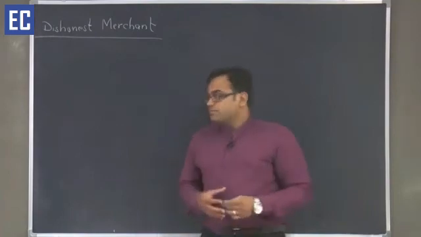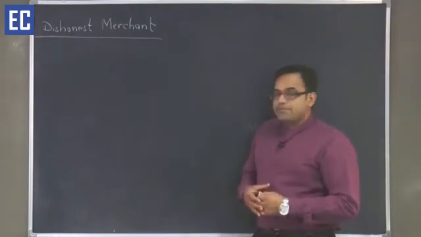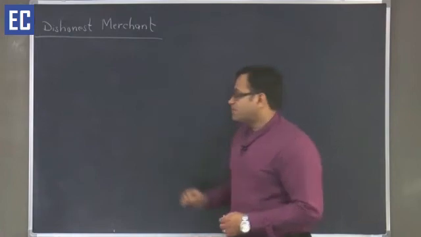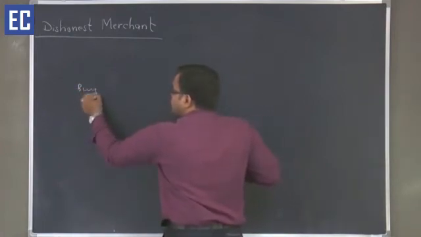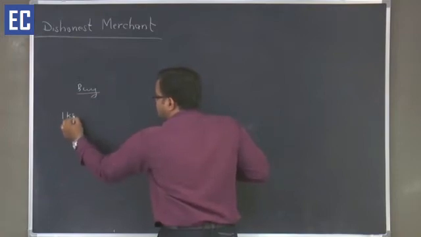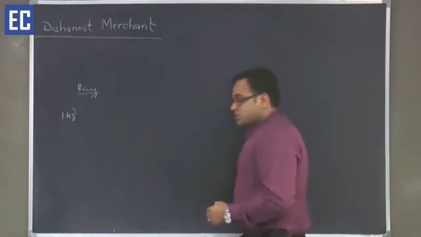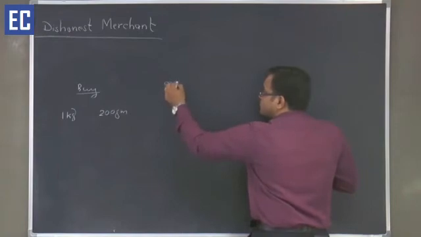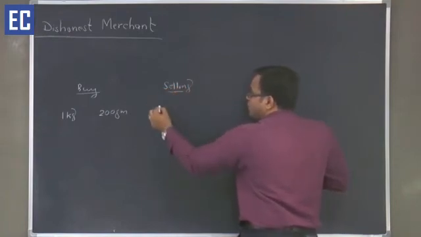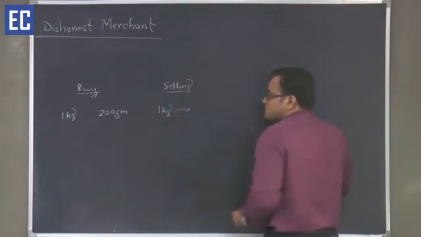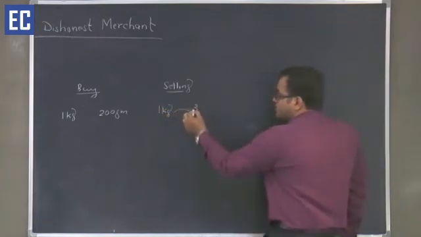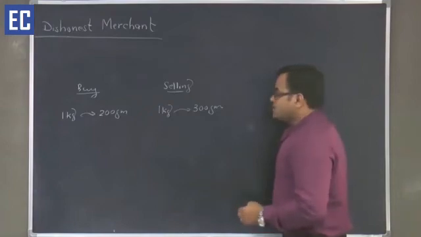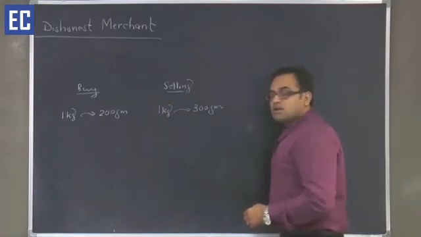Let's look at one more variation to this question of dishonest merchant. Let us say there is a merchant who is stealing on both sides, the CP, the buying as well as the selling. On the buy side, what he does is, for every 1 kg that he buys, he is stealing another 200 gram. When he is selling, for every 1 kg that he proposes to sell, he is underselling by 300 gram, let us say. So when buying, he is stealing by 200 grams. When selling, he is underselling by 300 grams.